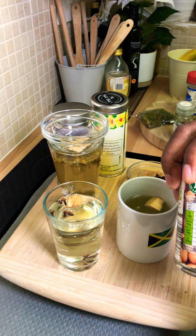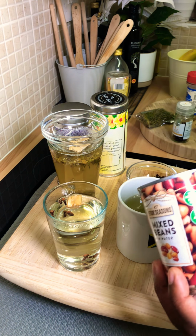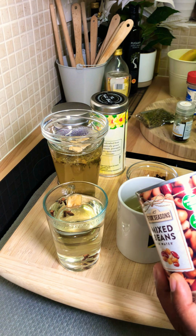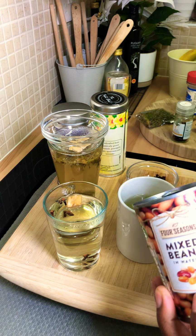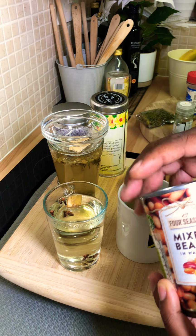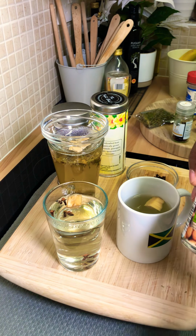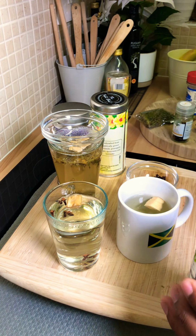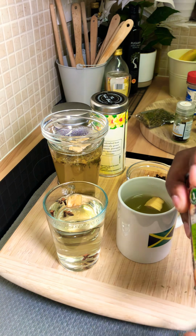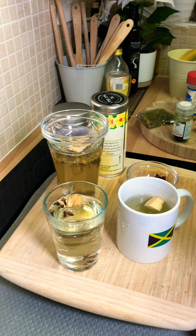When you go to the shop, check out the date. Very important. Like this one, when you open a tin like this, do not use the liquid in it, okay? What you want to do is wash it off and then use it. Any red kidney bean, anything you're using, wash off the liquid. They are preservatives to keep them long. And when you have that preservative in your stomach, it's eating you out. It's eating out your stomach, but you cannot see it.